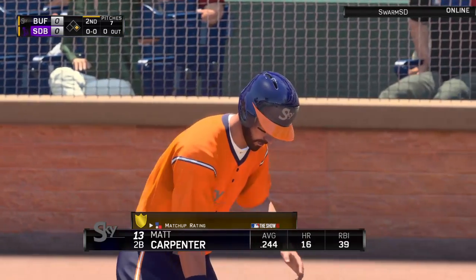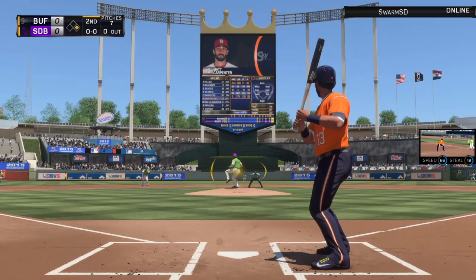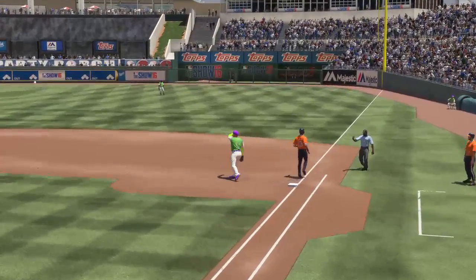Matt Carpenter stands in for the first time. Second baseman, Matt Carpenter. Hit hard on the ground towards second. One there. On to Rizzo, and it's a double play.